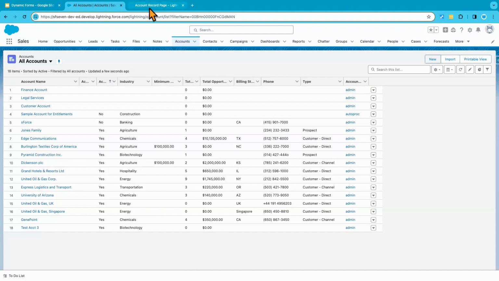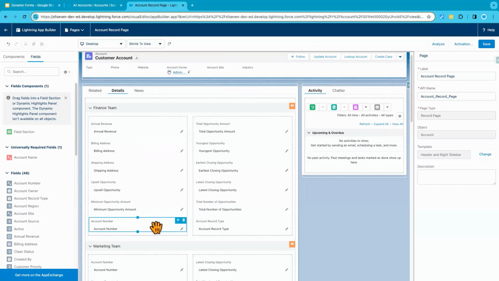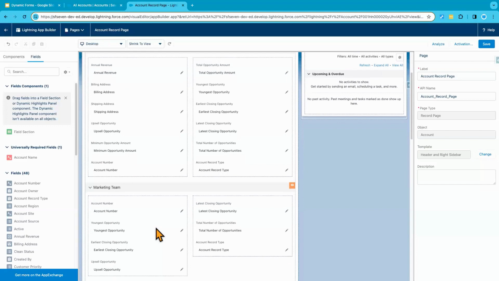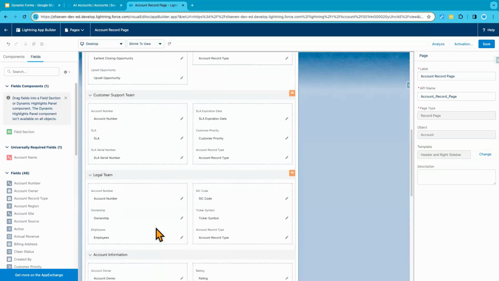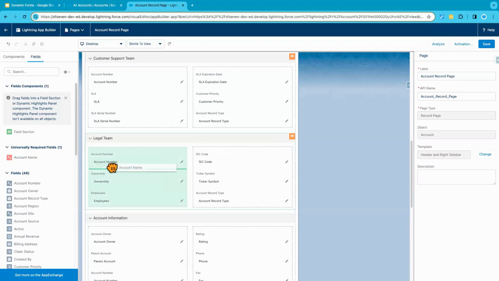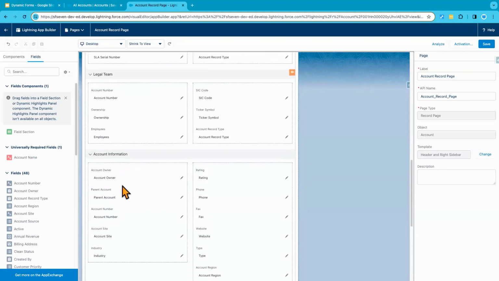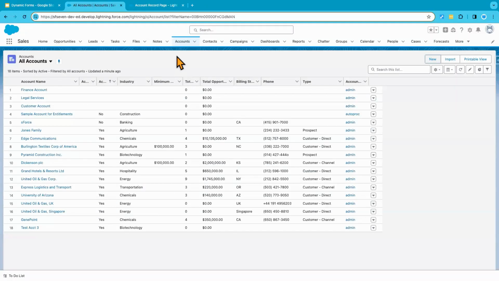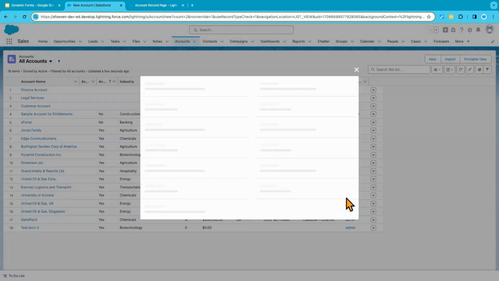I assume this will be handled by Salesforce in the near future so that people don't remove required fields from sections. So this was required here, right? And similarly, if you try to create a different account record, let's go with financial.